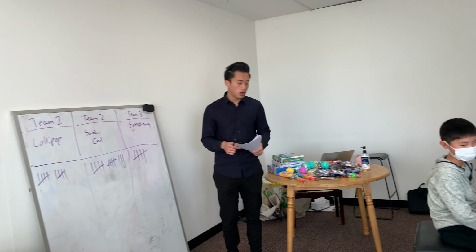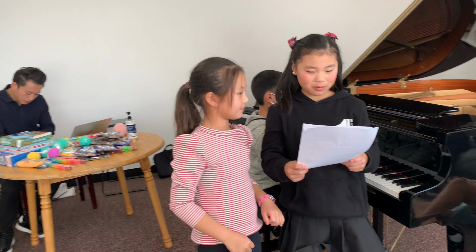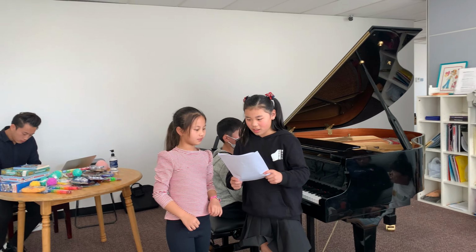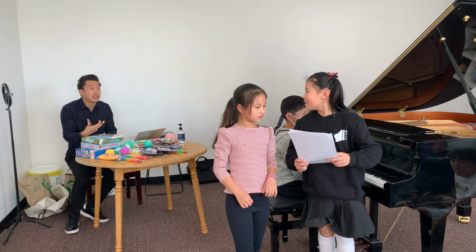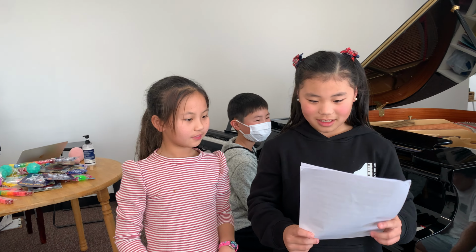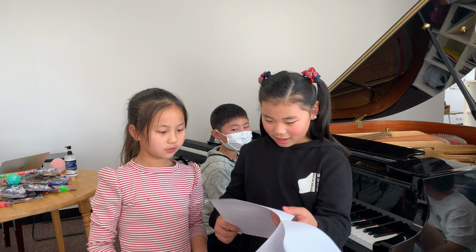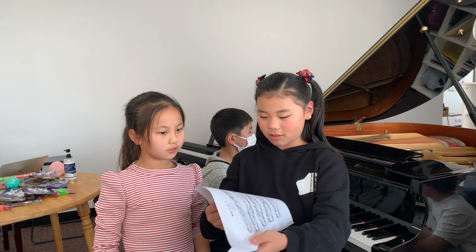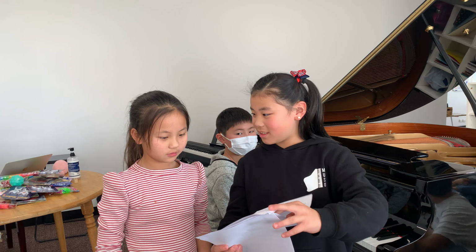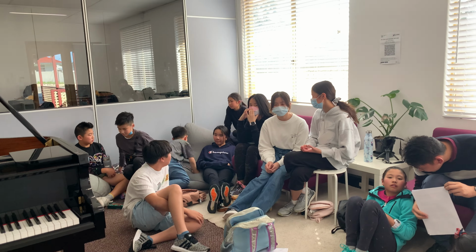And let's have the next leading team, Lollipop, hop up. And present. I think he had 2 points. All the ornaments were accented. It was too romantic. It's too much pedal. And the pedal was blurry. Speak loudly, yeah, loud and clear. The pedal was blurry. And had a good ending. The subject and answers came out. And it could be more general. Okay. Anything to add, Sarah? All right, hop up. I'll hop back down. Yeah. Try to be quite even between two talks, okay? Between your two partners.